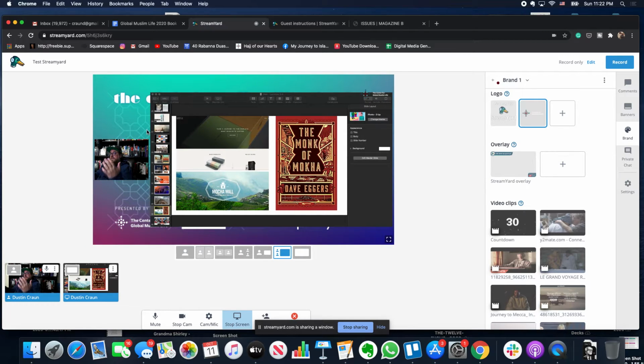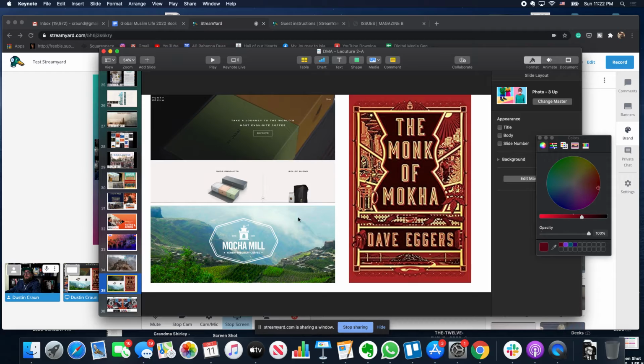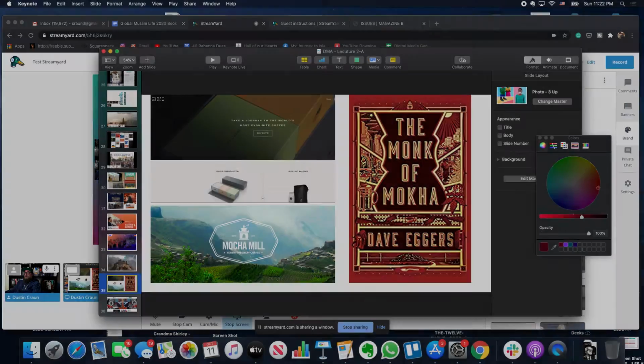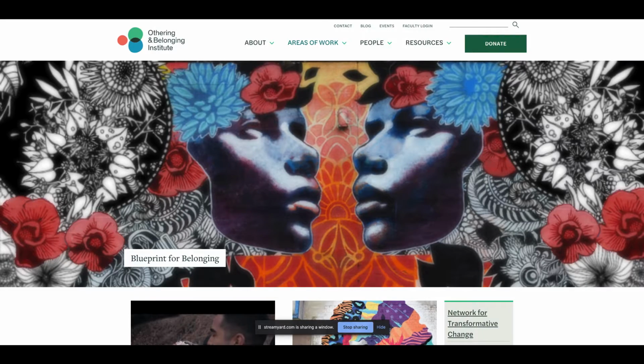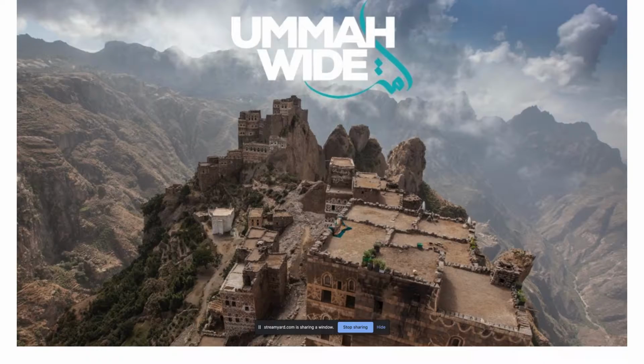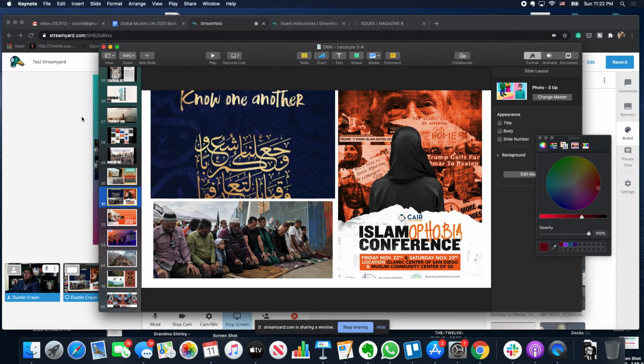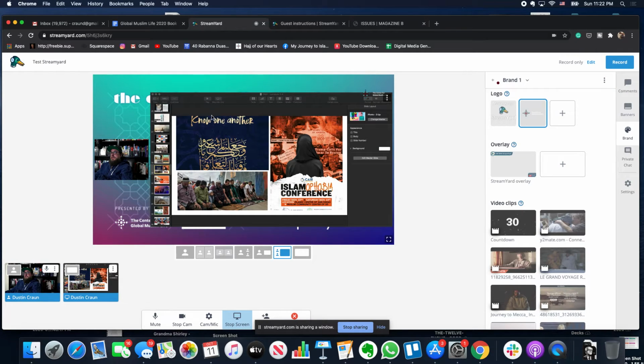One hack I've figured out about this is that I use the Keynote remote on the Keynote app on my iPhone to be able to flip through the slides while I put this in full screen. So you have to put it in full screen and then flip through the slides, and just understand that it shows the full screen. I've tried a number of different ways to do that. Anyway, Keynote is like one of the outliers, so I don't want to spend a lot of time on that. I probably already spent too much time on that.